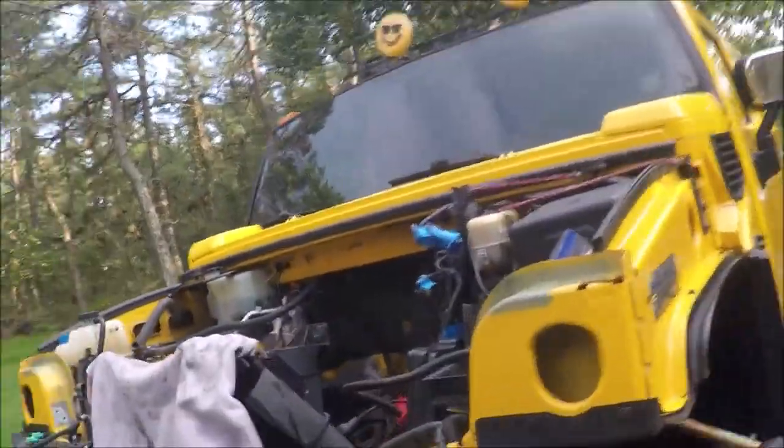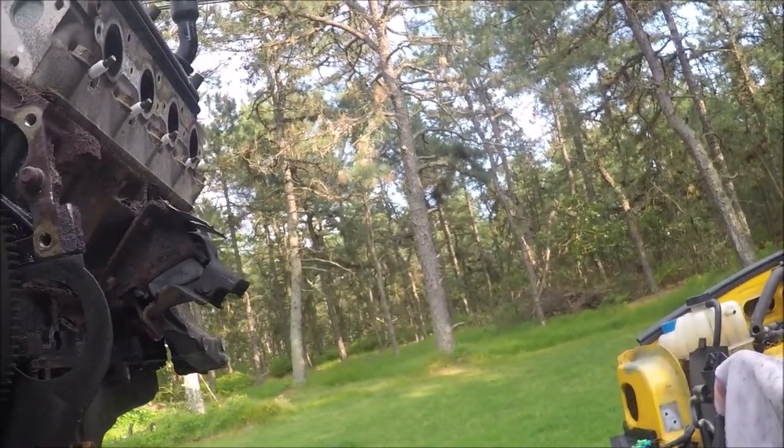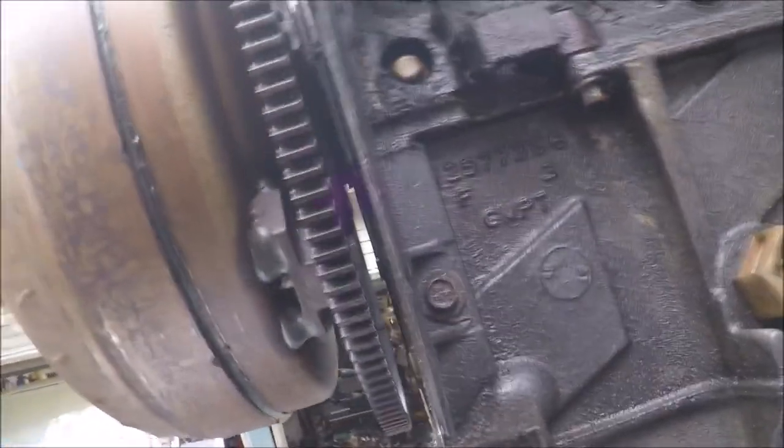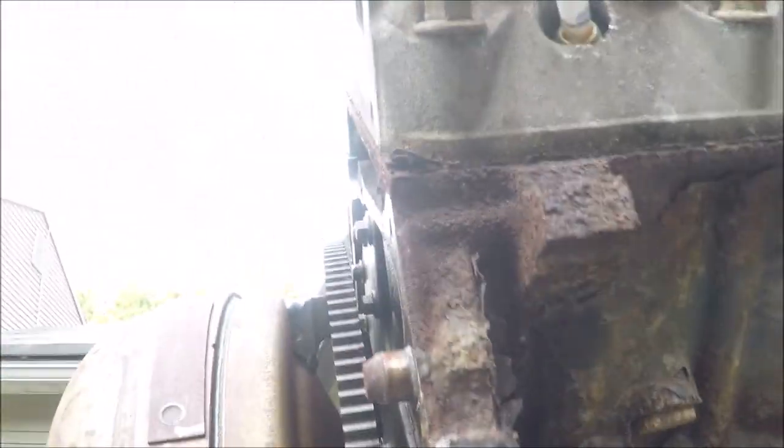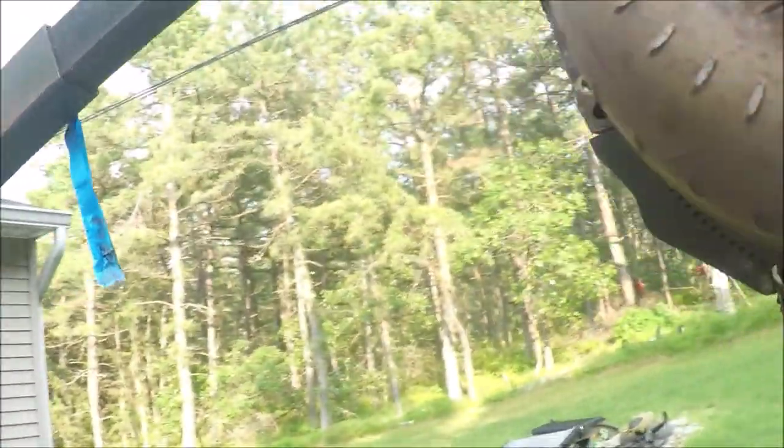There's a bunch. Okay, we're gonna be able to use thin wall wrenches and get these off. Yeah, they're probably 15 mil. There's only three? That's a bonus. Isn't it?